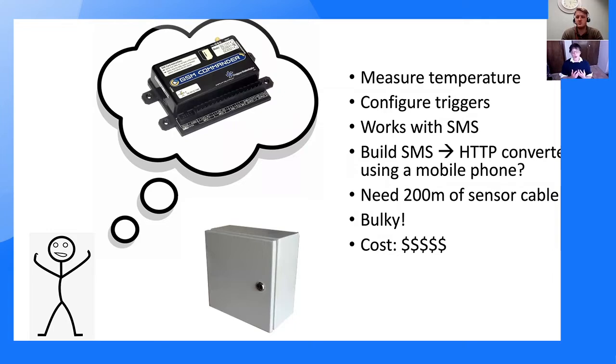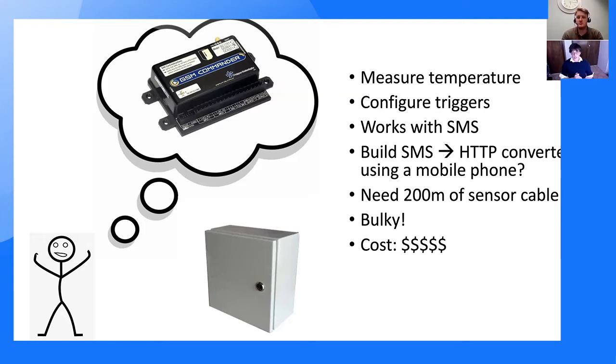So that for me was half the way there, because I definitely wanted the temperature data, but I wanted something more extensive than that. I wanted to be able to take temperature as data points and have a whole history of it by time. So my plan was to build some kind of SMS to HTTP converter, which would allow maybe a mobile phone to take this SMS and push it into an HTTP message that I could then unpack with my server and use it to capture data over time.